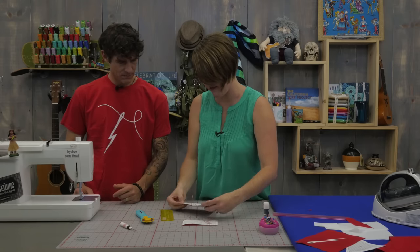Can you show us a little bit of that too? Yeah. It doesn't matter as much in this pattern because you're not adding things to the right and left of where you've just sewn. But if you have a more complicated one and you're going to be adding things to this side and this side, then you can start to get some paper tucked into your seam allowances. So if you were to add a piece here, you'd have a little piece tucked in there. So the only thing I remove are the seam allowances right after I sew them. You're leaving the printing of the actual template in place in case you need it for alignment. Yes, you're going to need it to align other pieces, other templates.